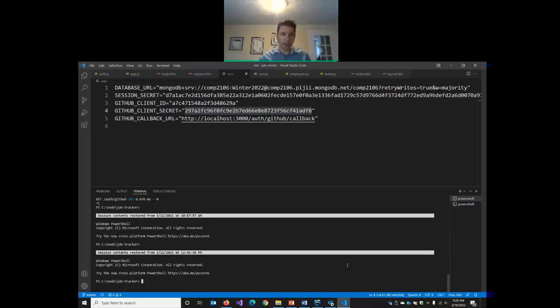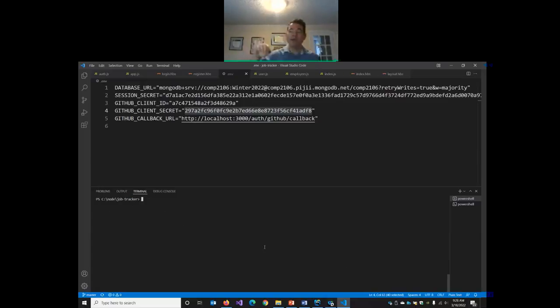So I'm inside my job tracker folder. Now I don't want to create the Angular app in here. I want to create it as a separate project. So I want to go back out of my job tracker. I want to go up one folder in my directory tree. So I'm just going to type cd .. So I'm now outside of the job tracker folder.